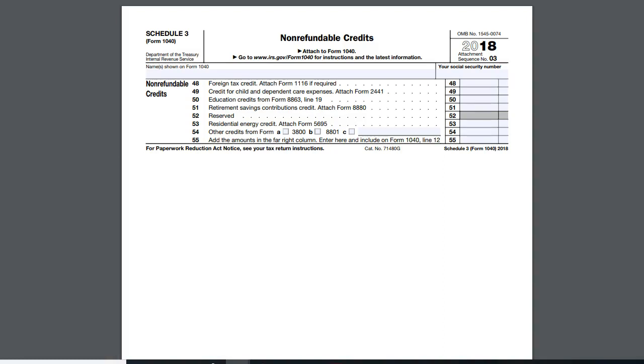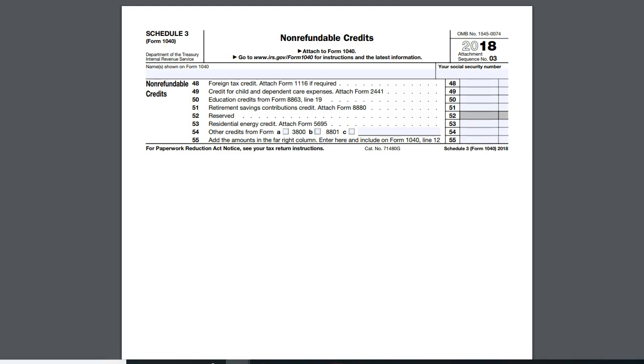I'm here to talk about tax reform and Schedule 3 non-refundable credits. If you're familiar with the 1040 and how it used to be, get your 1040 for 2017 out and go to the back page, and line your back page up with the numbers you're looking at now on the screen. Non-refundable credits match that. If you've ever done any taxes at all, then the same thing you used to do with the 1040 as it relates to those line items is the same way you're going to do them going forward in 2018.